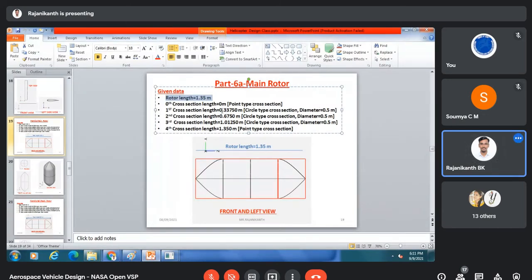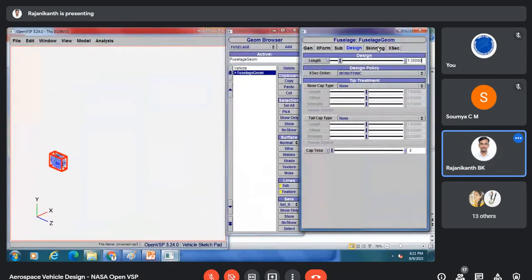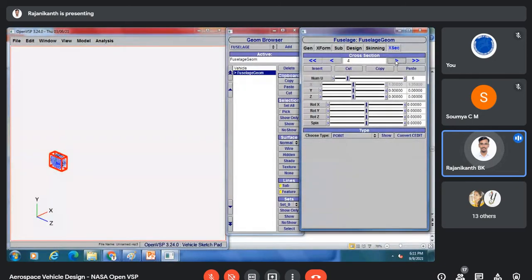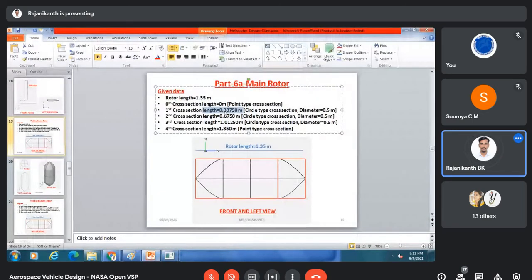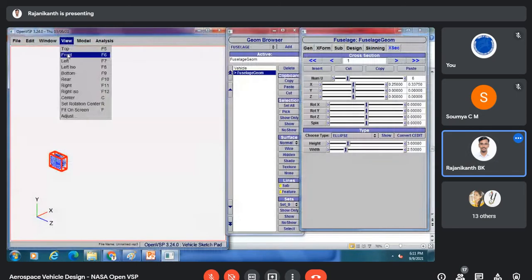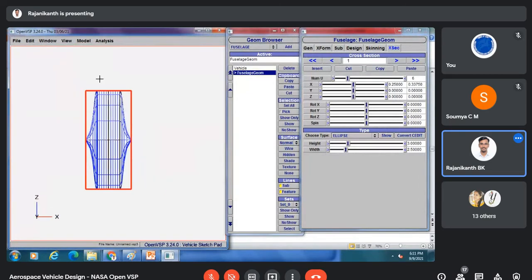You have to fix each cross section at some distance, and then change the cross section type. By default we have 4 cross sections, so let it be 4. Now we come to the first cross section, at 0.3375 meter away. By default we already have 0.3375.